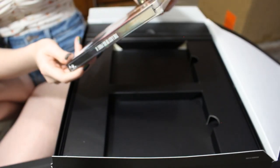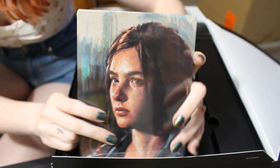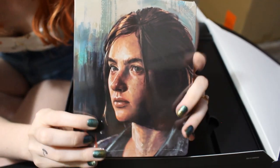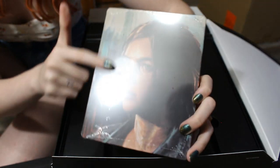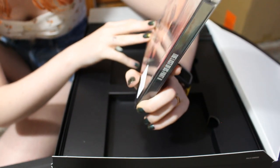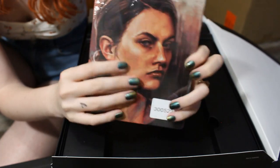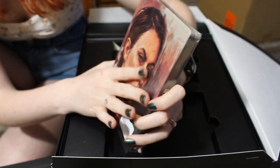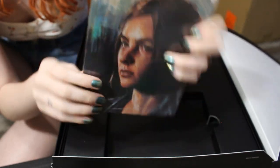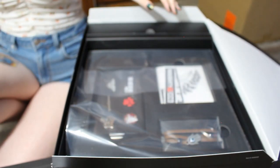This is the steelbook. So on this side, we have Ellie. Some really nice paint marks in the background. I really like the colors. And then on this side, we have Abby. I really like this picture of her, and I like the coloration differences, like how Ellie's a cool tone and Abby's a warm tone.